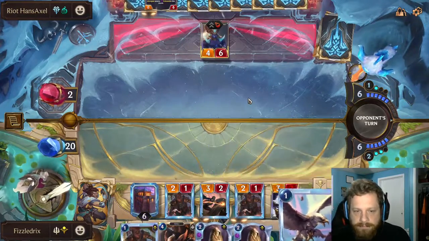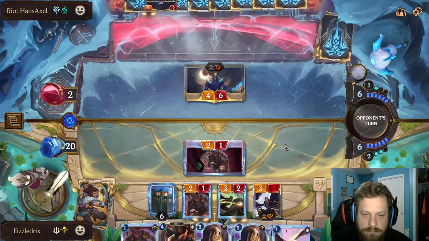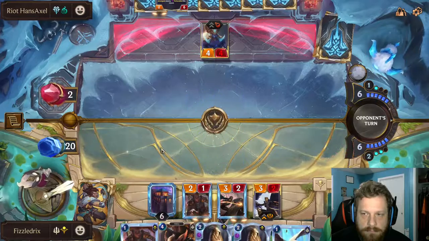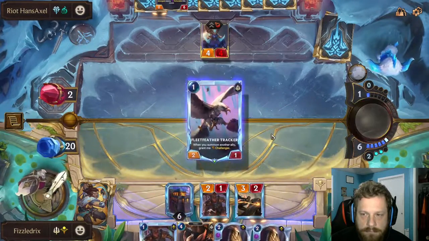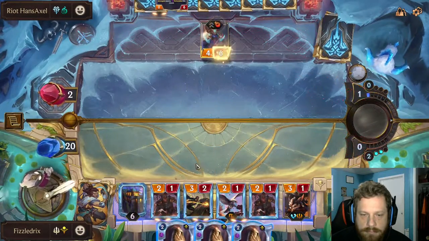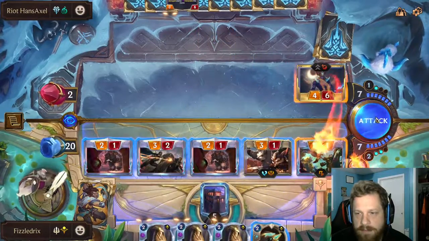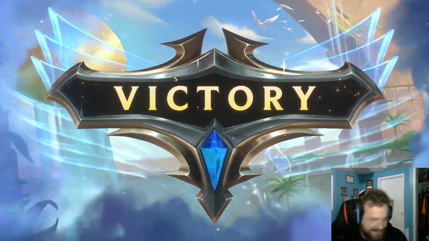Dude's at like no health. Bow to your king. We got it first. The Absolver's perfect here. Now he can't even kill. He can't sweep them all with a Withering Wail. Nice. Ooh, boy. Just getting wins with the deck.